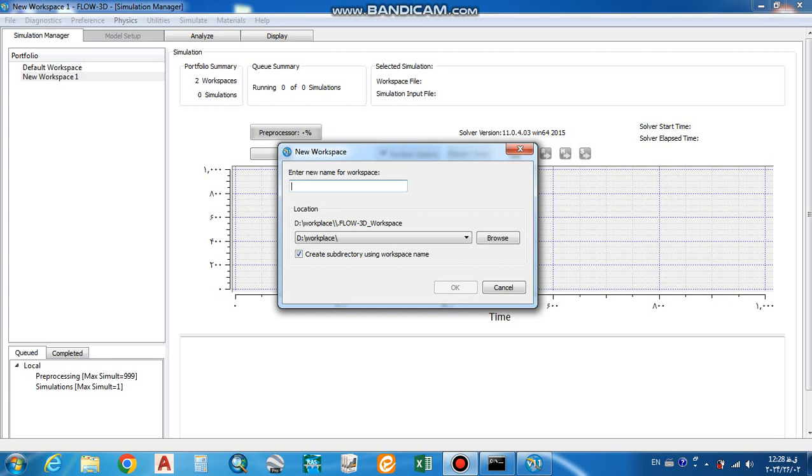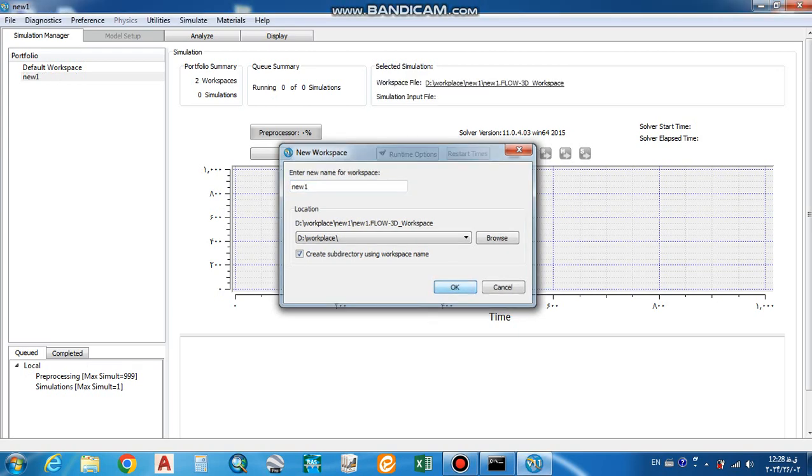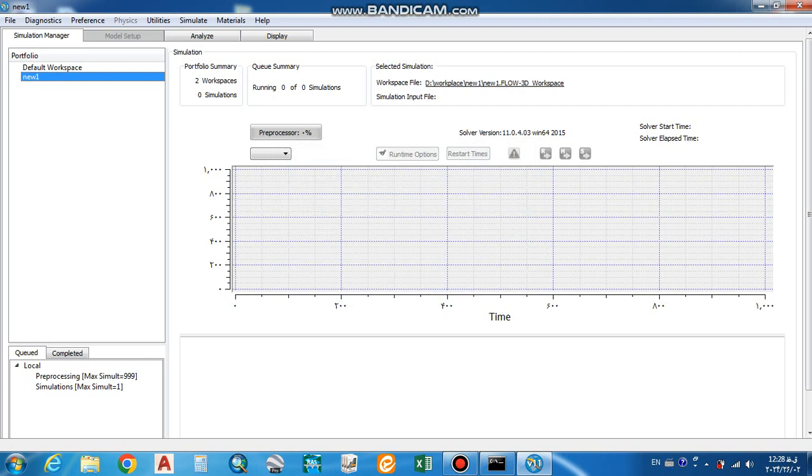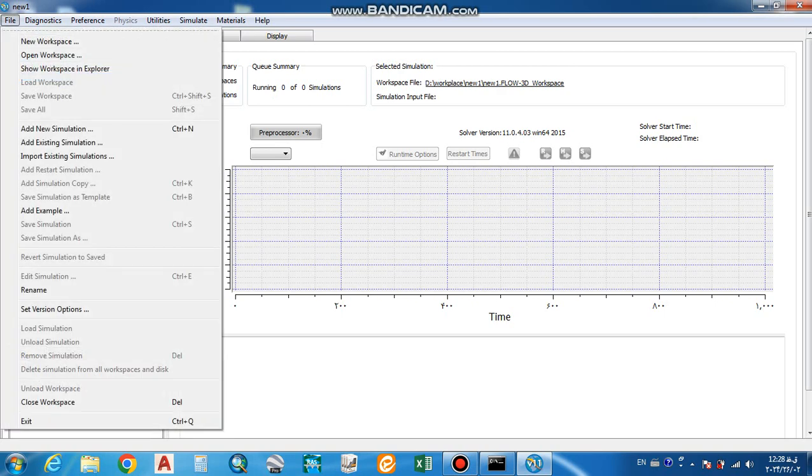We need to define a new name for this workplace. After that, our models and our new work will be saved in this new workplace. For defining a new model, we need to select file and add a new simulation.